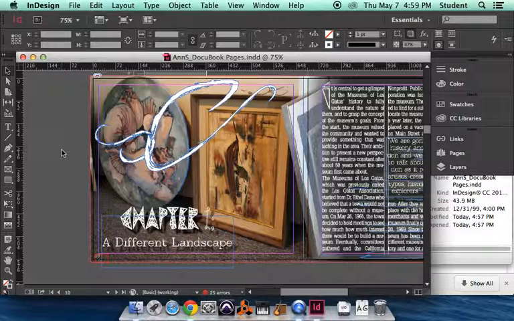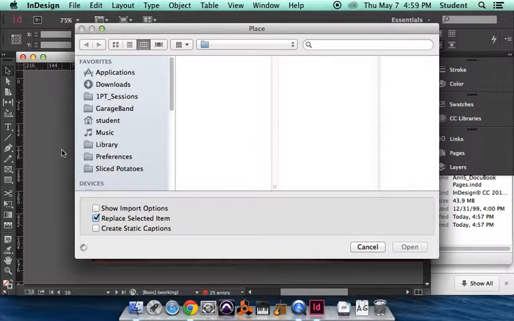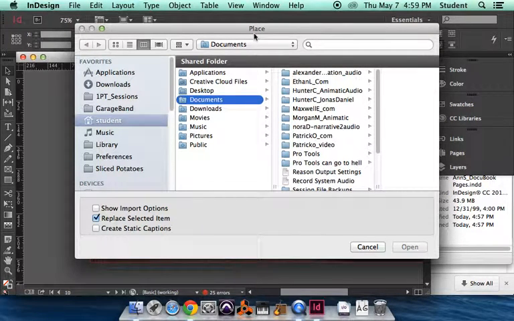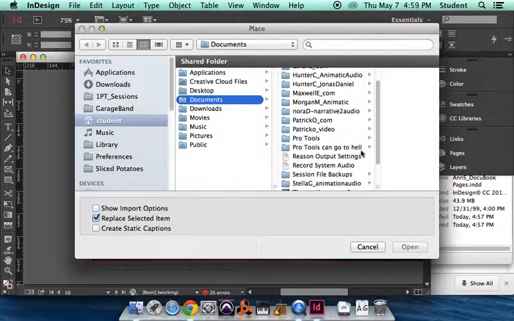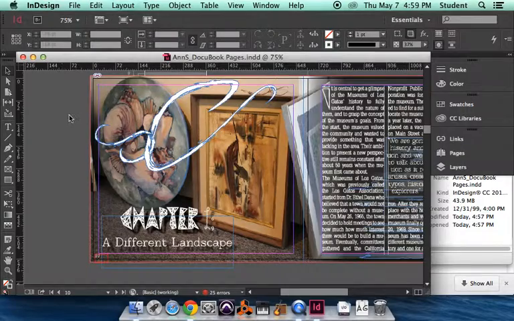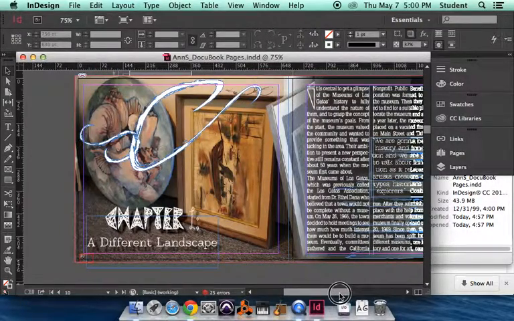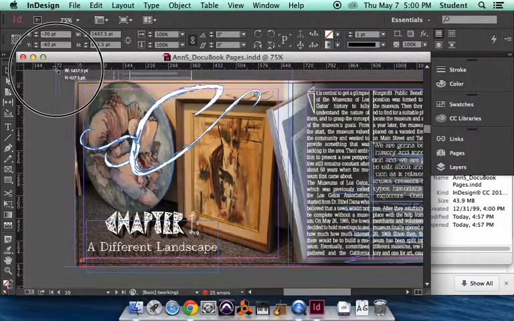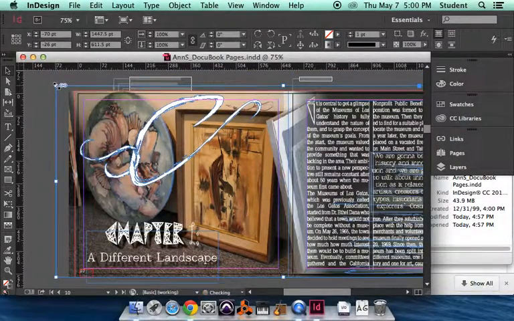What you have to do is use the command key, Command D. Once you do that, it will open in Finder, and you just navigate through it and find the picture that you want to place. Once you find that, you just press open and it should pop up in your InDesign. I'm not going to do that now, but that's how you do it. Once you put your image, and this is my image, you can resize it, make it bigger, make it smaller, whatever you want to do.